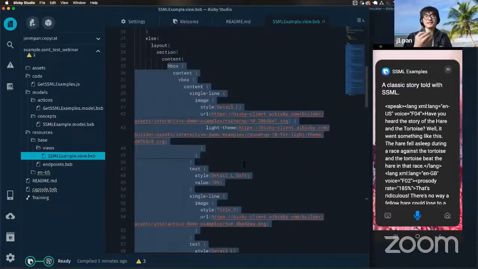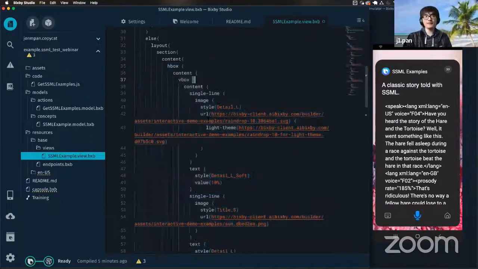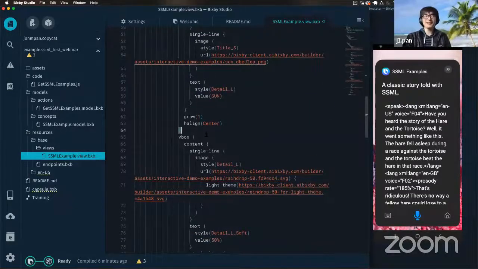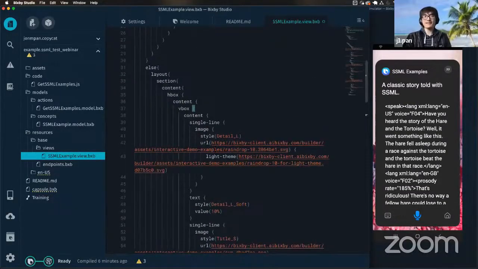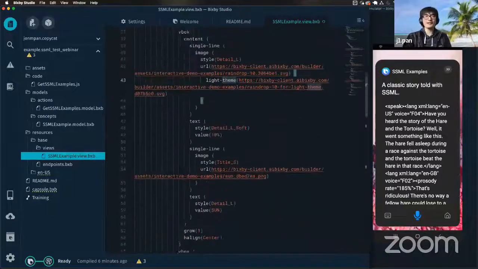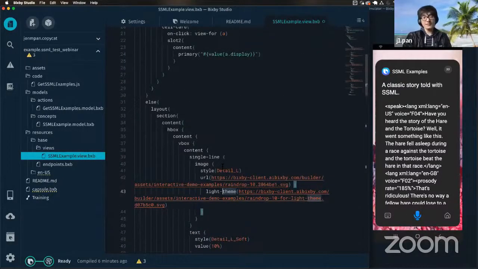So this saves a lot of time when it comes to creating the infrastructure and the structure of a component like the HBox, which has an HBox content. Then it has 3 VBoxes nested into it, as well as each VBox having contents with single lines and text, et cetera. So you can see how much time that painstakingly saved me. And now I can just adjust some of the URLs and other parameters in this HBox. Very powerful new tool, very nice quality of life.